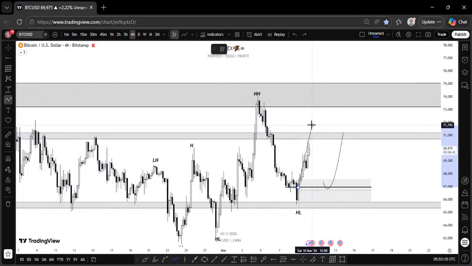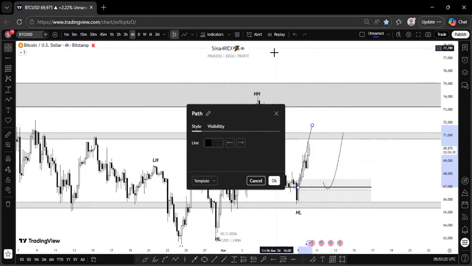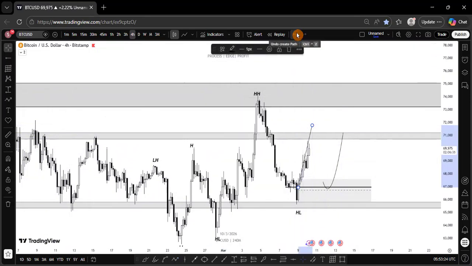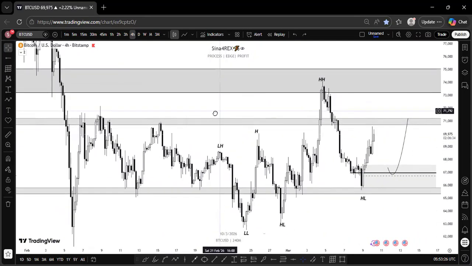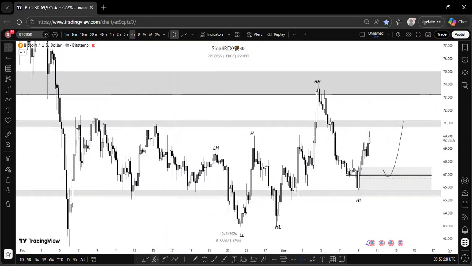When you look at it, this is a range as we are seeing, and this was a resistance formed around the range, and inside the resistance formed around the range, you can see this is a supply zone. So what I'm expecting price to do right now is to tap into the supply zone, then pull back into the entry point to begin the internal bullish structures that we are looking for.